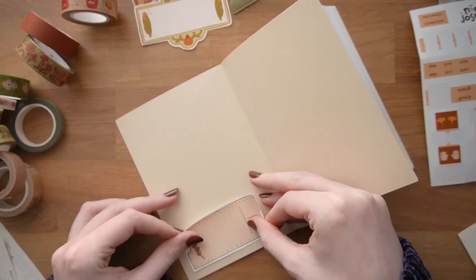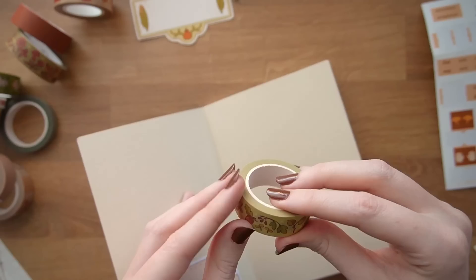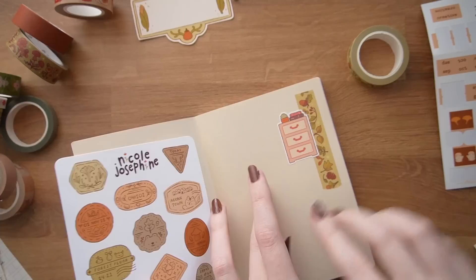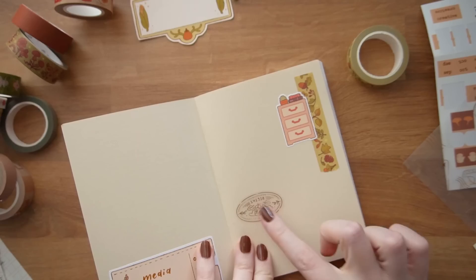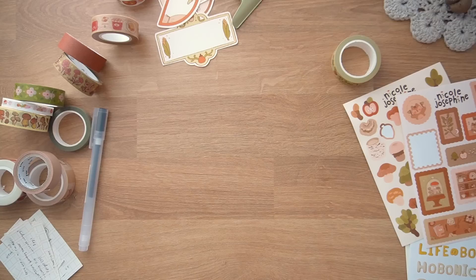For my little media notebook there wasn't much to set up. I used one of those printable labels and wrote 'media journal' and the date it started, since I assume this will probably be with me for at least two years — I'll write the end date when I fill it up. I used some of my favorite stationery to decorate the front. These are some of my favorite stickers from my most recent drop — these clear matte passport stamp-inspired stickers that look like a real stamp in your journal. I love these, they're so easy to use, so of course I had to put that, and then that was pretty much it for the decorating.